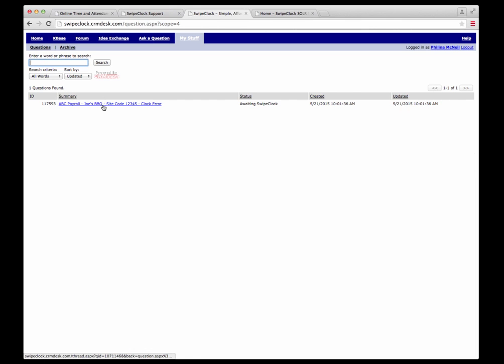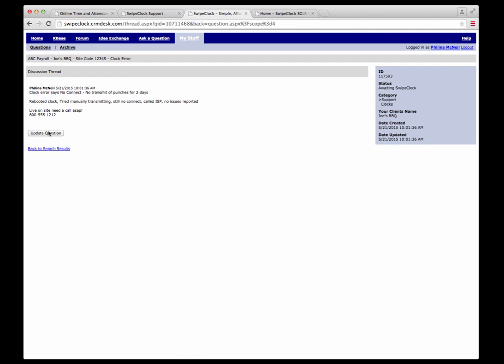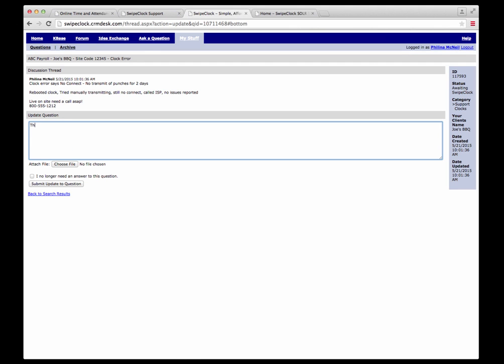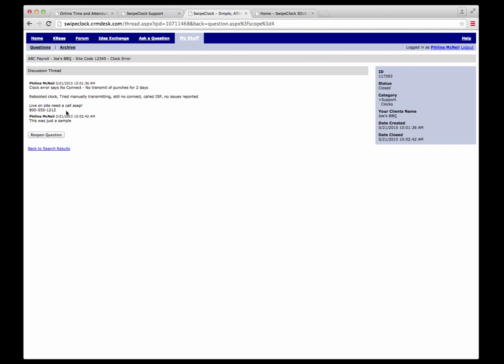So if you needed to update your current open ticket, you can click on it. You can update your question. You can put a comment. I'm putting this in here because this is actually a live ticket for my team back there. And I'm going to put on here also that I no longer need an answer to this question, so that this will come out of their log, so they're not trying to deal with this today. So once you've put in a comment, click this box if the problem has been resolved, and just submit your update to your question. And so that's going to put my comment on there. Because I told it I didn't need an answer, it's actually now showing my status is closed. But if this issue comes back up, I can come here and reopen my question.